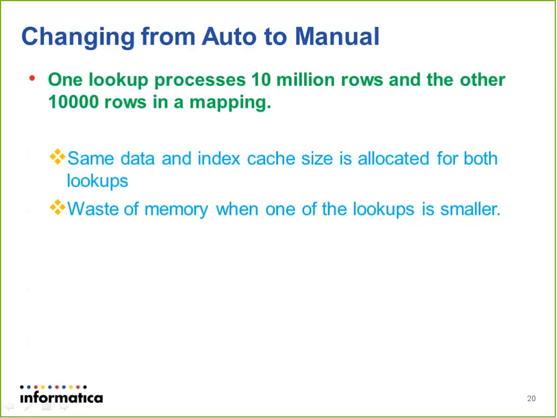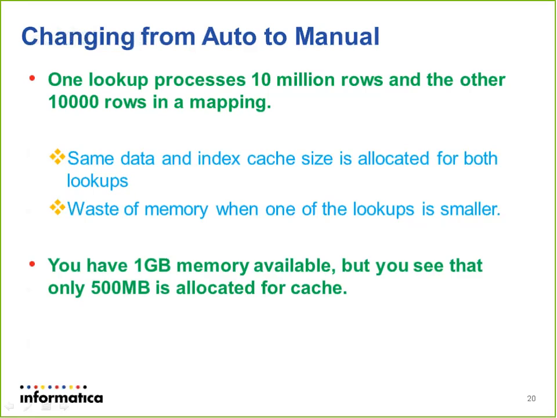Cache calculation happens each time the session runs and there is no averaging over time. I would say auto option needs to be used when you do not bother about the allocation nor about tuning any transformation. It is not intelligent enough to consider the available memory for other tasks or the data load.